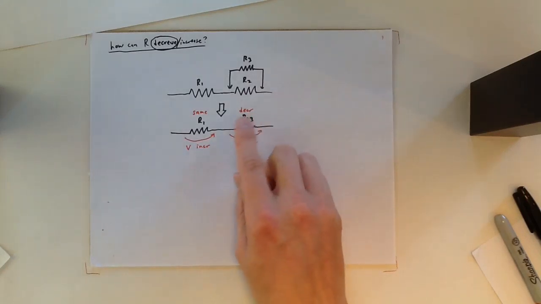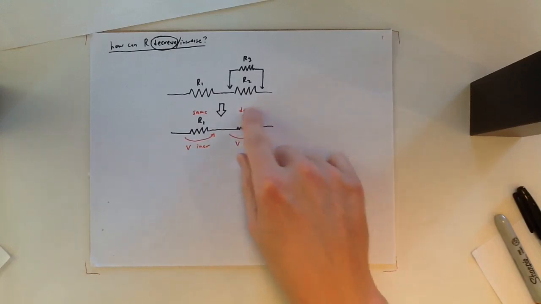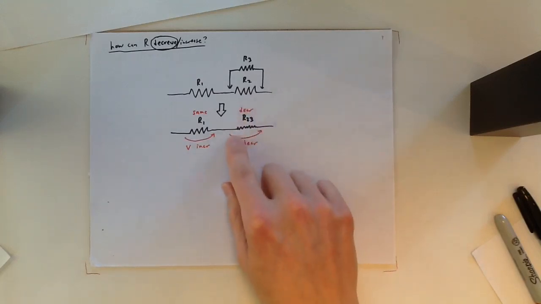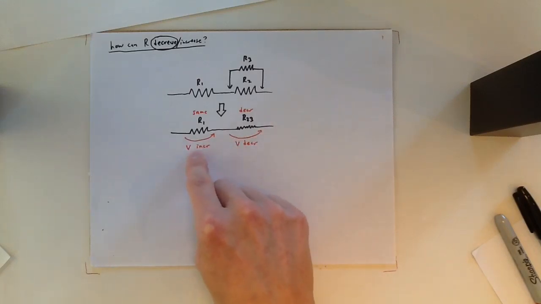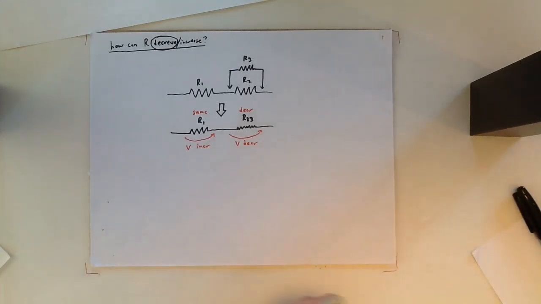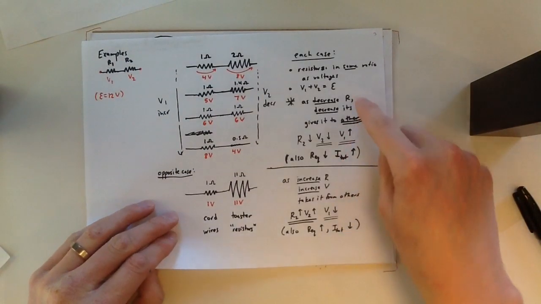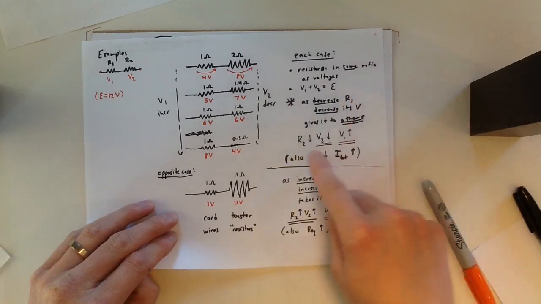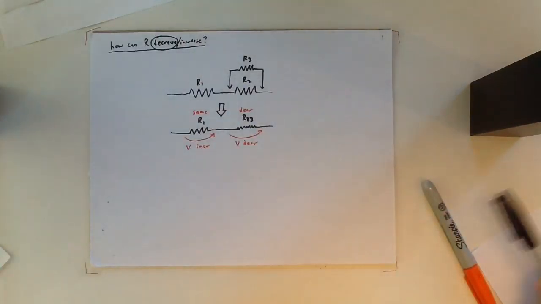And so the voltages will also redistribute. This now, being smaller resistance overall, the voltage drop is going to decrease. It's going to give it to the others. So the voltage over here is going to increase. Okay? So that's exactly what we were talking about on the previous page. Right here, if you decrease the resistance in the series, it's going to decrease its voltage. It's going to give it to others in the chain.